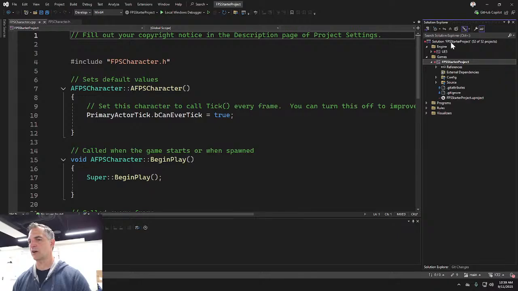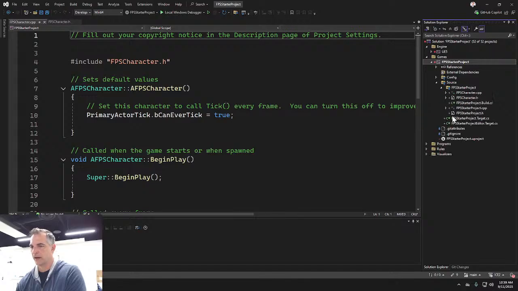The solution is called FPS starter project, and so too is this thing right here, okay? Inside that, we have a source folder or filter. Inside the source filter, we have an FPS starter project filter, another one. And you can see inside there that we have our FPS starter project build.cs. .cs is a C# file, okay?